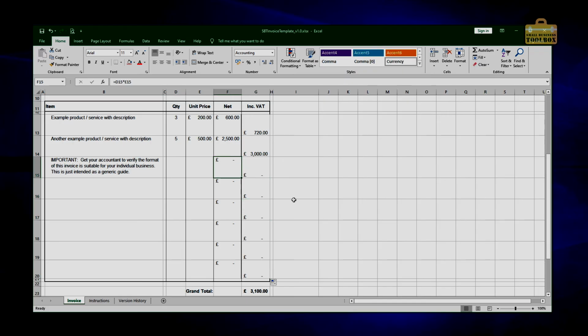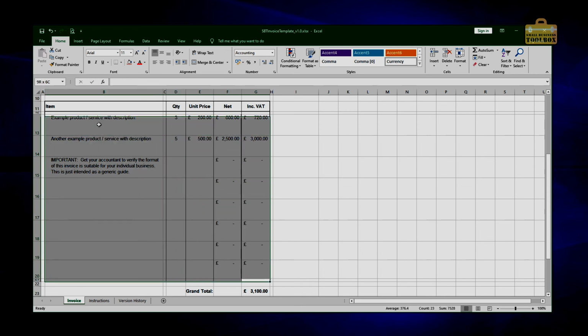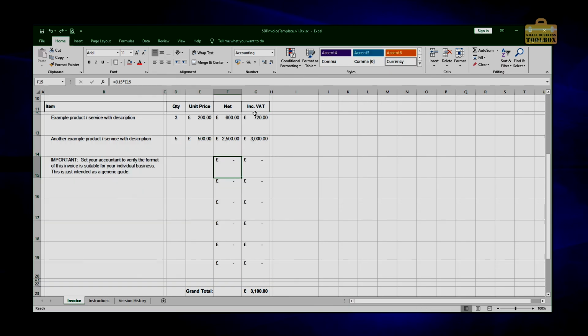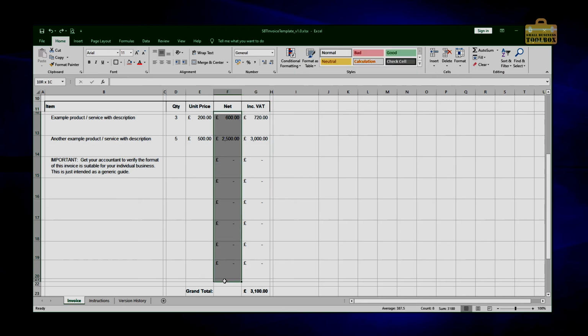The only other thing that we need to do here is tidy up the formatting a little bit. Let's just take these cells here and we'll use a format painter and copy that formatting to here. The only thing now is that we've got this black bar down here that we don't want. Let's just select this area and we want everything inside here to be no grid lines at all. So I'm going to go into borders, no border. I'm then going to add thin borders down here.